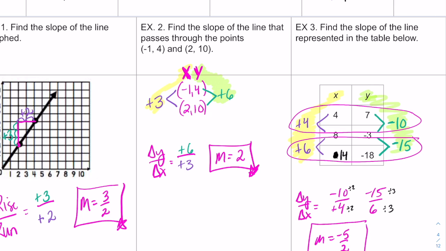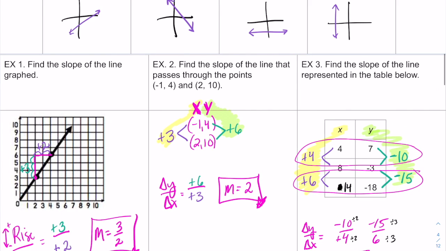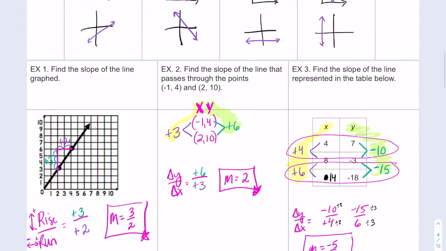Okay, so if you're on a graph, maybe rise over run is the easiest to picture, or delta y over delta x. It doesn't matter when you're thinking about example 2 and example 3 with points, with ordered pairs, or with the table. You are finding those changes. How much did y change? How much did x change? So that you can write your fraction delta y over delta x and then simplify.